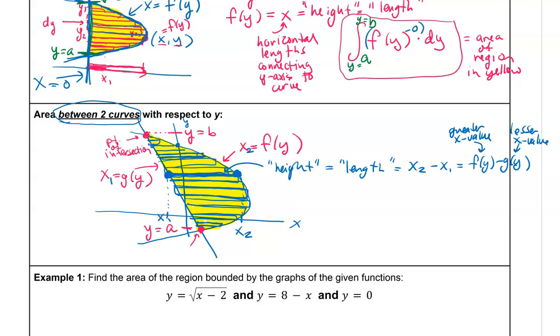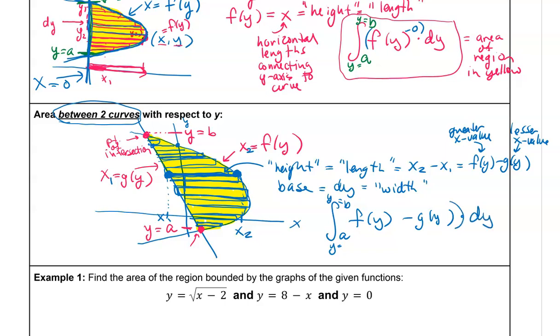And so you have all these different varying heights or lengths of these horizontal rectangles where the bases are still dy. That's the thickness in between, which is a change in y. We could also think of that as the width of each rectangle. And then you just sum up the rectangles from A to B. Again, these are y values of A and B based on the points of intersection. I would do f of y minus g of y to get the heights of my rectangle. Multiply that by dy to get the thicknesses, the bases, the widths, however you want to think of it, of each rectangle. Sum up all the rectangles, and that gives you the area of the yellow.